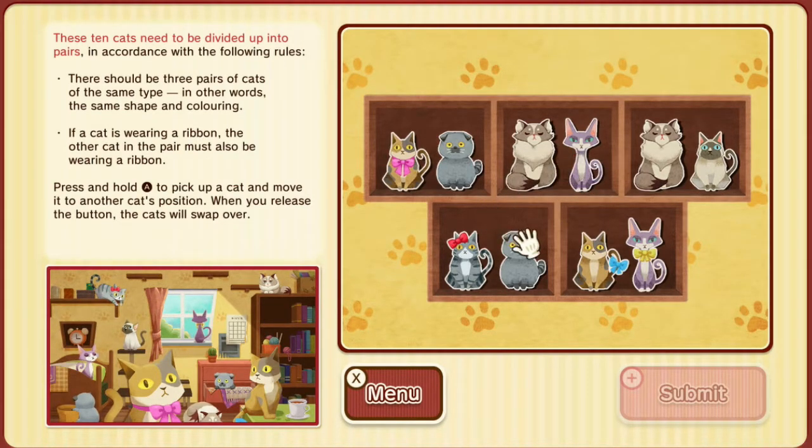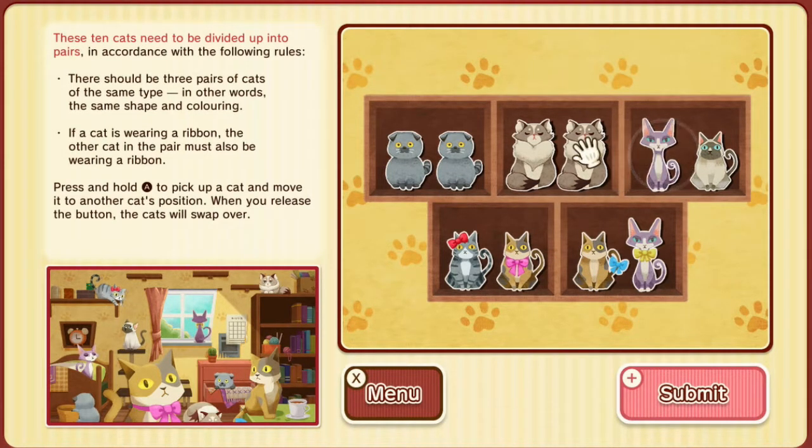Same shape and colouring? So like these two have to be paired together? Yeah. Okay. So you two. But then the bow one. Oh, so not that one then. So you. And, no, wait. The bows. It doesn't make sense. There should be 3 pairs of cats of the same type, not all cats of the same type.